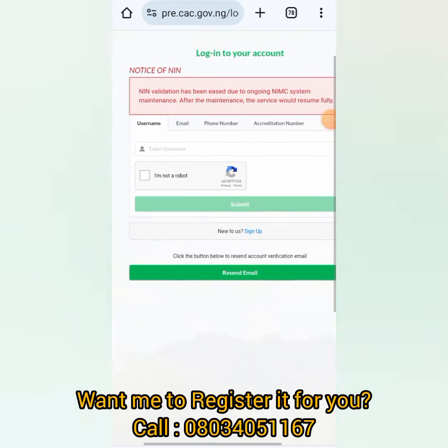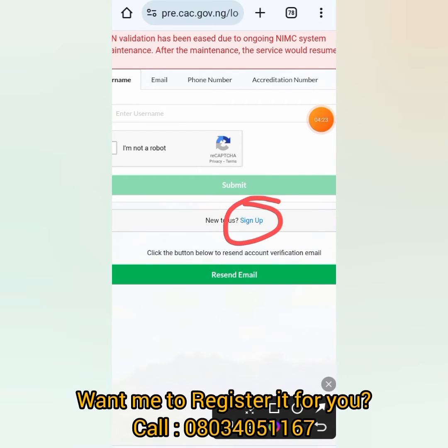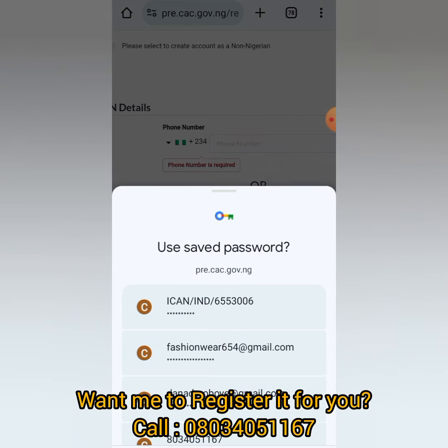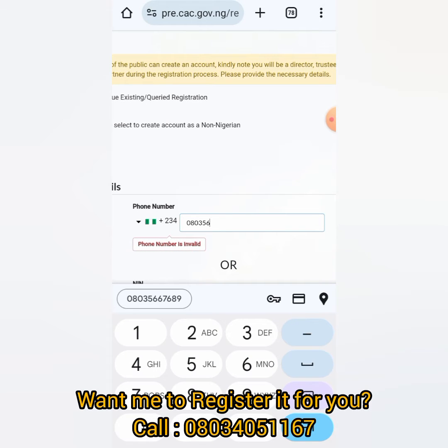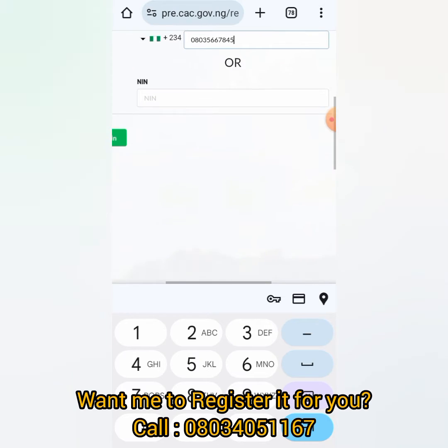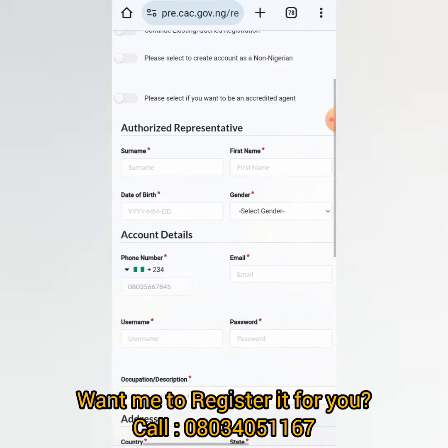If you don't have an account, all you have to do is sign up. You can sign up as a public user. So you just tap on this sign up. When you tap on this sign up, you just have to put in your phone number. So here I'm going to put a dummy phone number. Okay, so when it's complete like this, I'm just going to come here and click on next. So when I click on next, this particular place is going to show up for me.